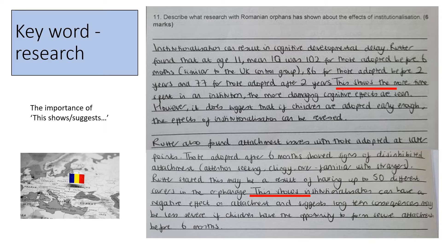Another question that can trip people up in AO1 is when it looks at research. This question says: describe what research with Romanian orphans has shown about the effects of institutionalization. This student shows great knowledge of Rutter's study, looking at IQ in the first paragraph and disinhibited attachment in the second. Giving the findings is great and shows good knowledge, but whenever you give the findings of a study, you must always let the moderator know that you understand what we've learned from that. This is where using sentence starters such as 'this shows that' or 'this suggests that' is important. As you can see, this student has linked back to what we've learned from the findings — what happened to their IQ, what we've learned as a result.